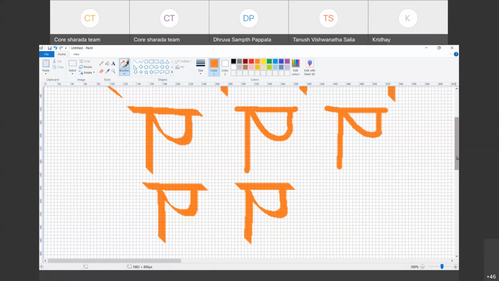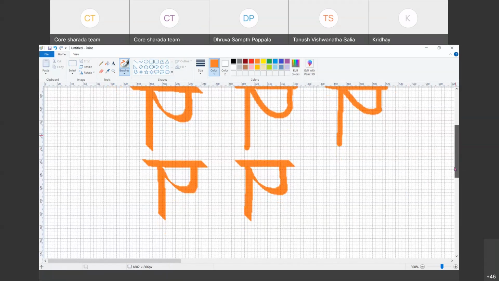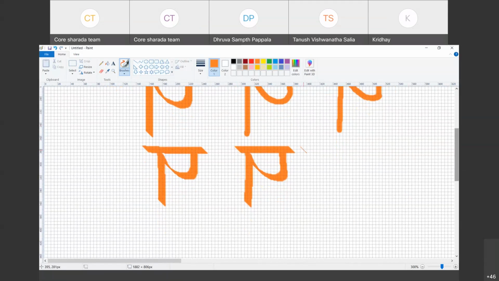Why are we telling you this? Because if I'm showing you one way of doing it, and then you see in the video that first the loop is drawn, then the vertical stroke, you might get confused. So that's why we are mentioning that this is another way of writing it.